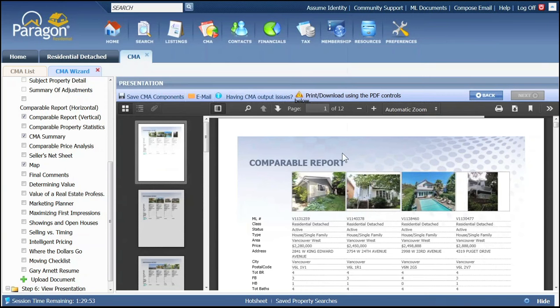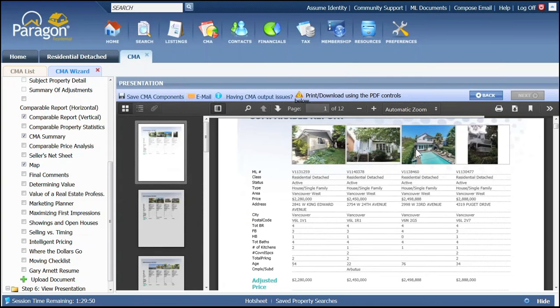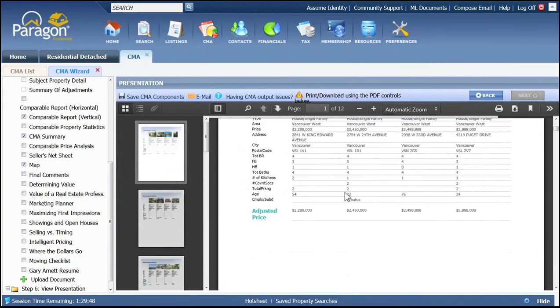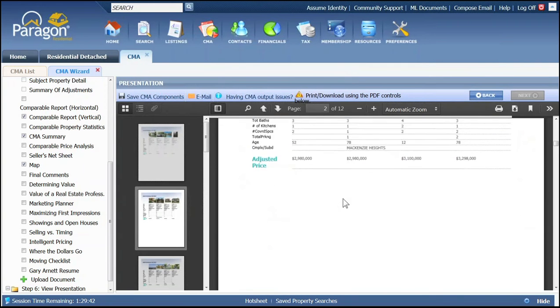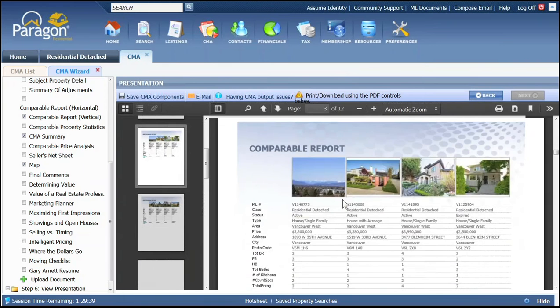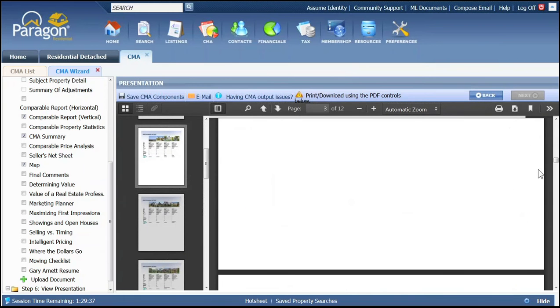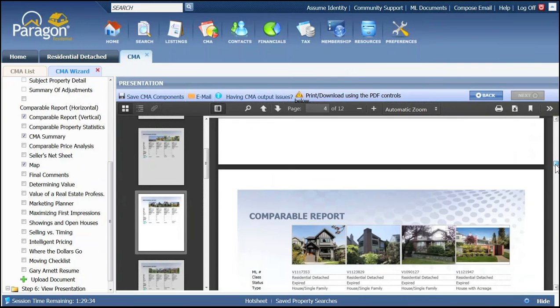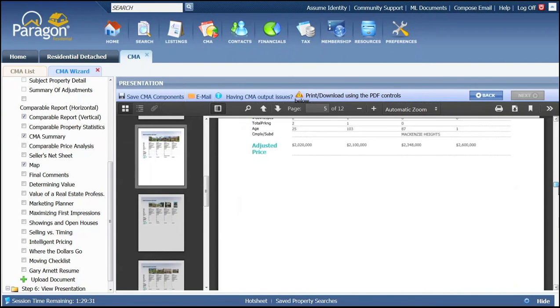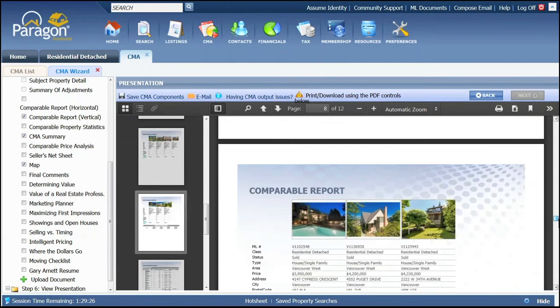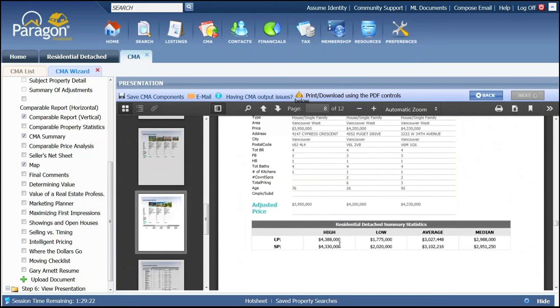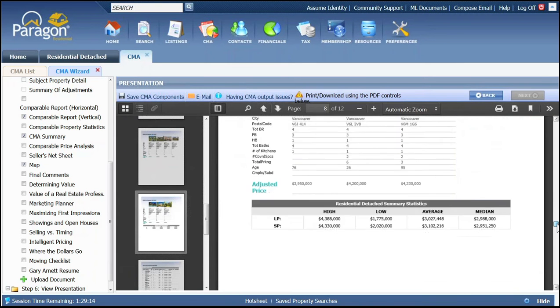And when we're working with the CMA module, we can then come right on down and notice we have those properties 4 to a page, side by side. And this is exactly the same report we saw just a minute ago when I showed you the generation of that quick CMA. So here I have my different properties. Again, I have them 4 to a page. Let me just grab my scroll bar and come down a little bit quicker. And notice we're given some statistics here. This is a function of your CMA module. So I have listing price, selling price, high, low, average, and median. So those statistics are carrying forward for us.